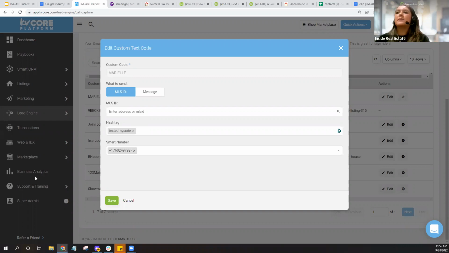Additionally, having a hashtag there will allow me to track my progress in business analytics. I don't know if you guys are aware, but in the business analytics section of your KV Core account, you can actually see which sources or which hashtags are producing new leads, which ones are being converted into clients, which ones you're closing out a deal with. So if you're trying the landing pages and squeeze pages and text codes, and you want to see a reflection of how well that's doing and which one you should be continuously pursuing or which one's really producing results for you, check out your business analytics section. There will be some reports there. The more you use KV Core, the more data you're going to generate that way.